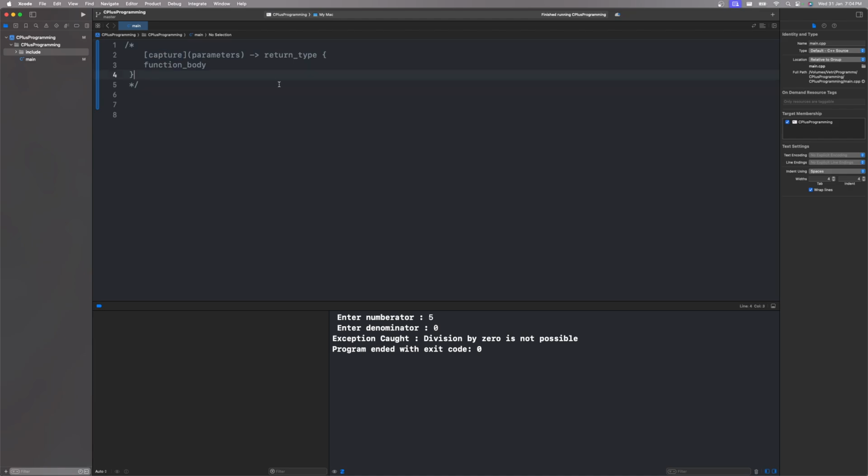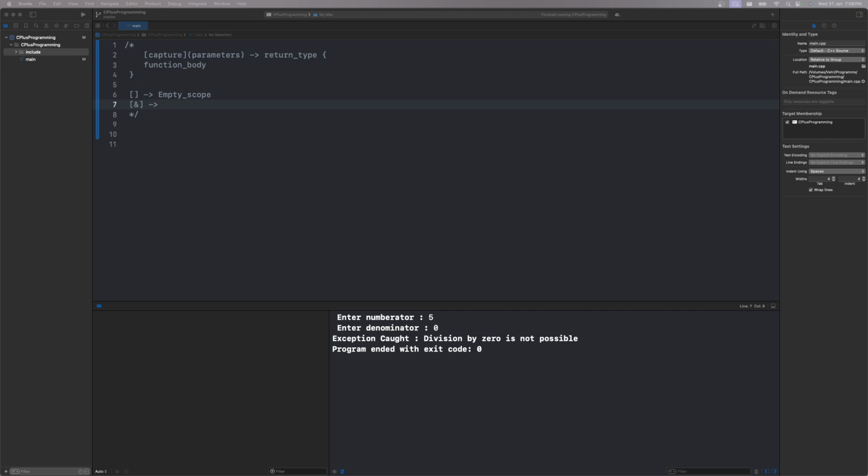If you create it like this, that's an empty capture. And if you create it with the ampersand, that captures all variables by reference.